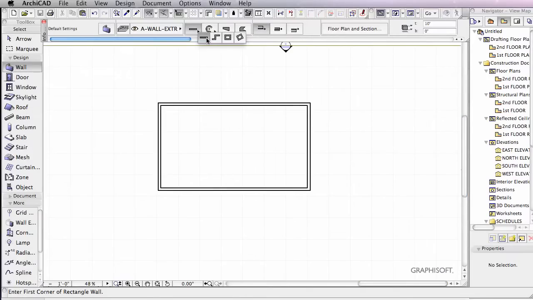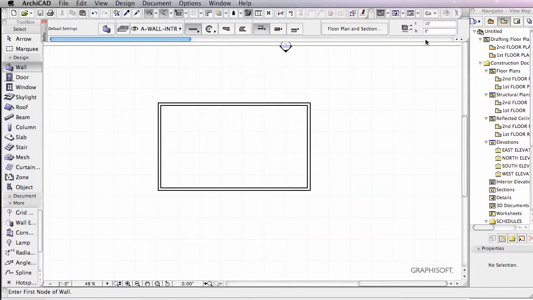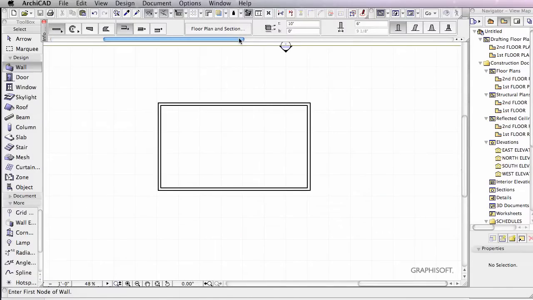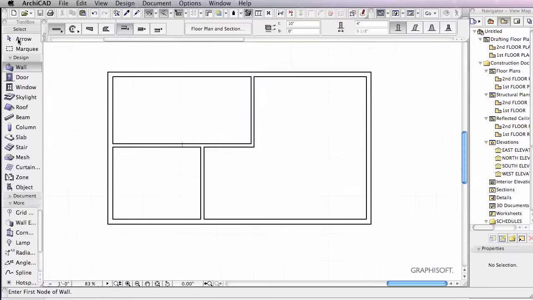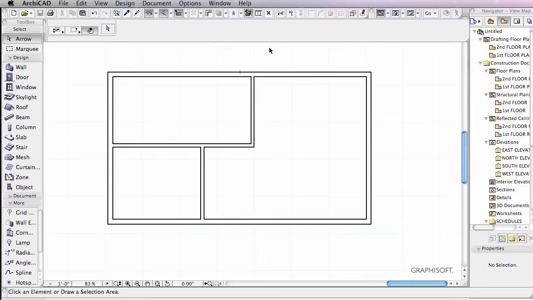Let's change our mode here. And I'm going to change my layer to be a wall interior. And let's see here. Let's go about making a little bit thinner walls here. And I'll just stick a couple walls in here. Let's just make one here, and make it go over here, and maybe I'll divide this room up over here. So all these walls, if I select one, we can see it's on a wall interior. If I select this wall, we can see it's on a wall exterior.